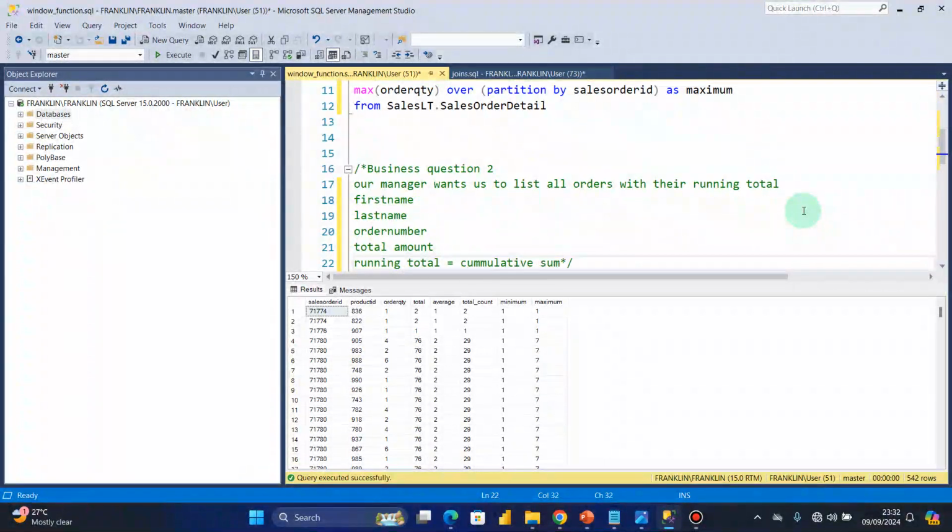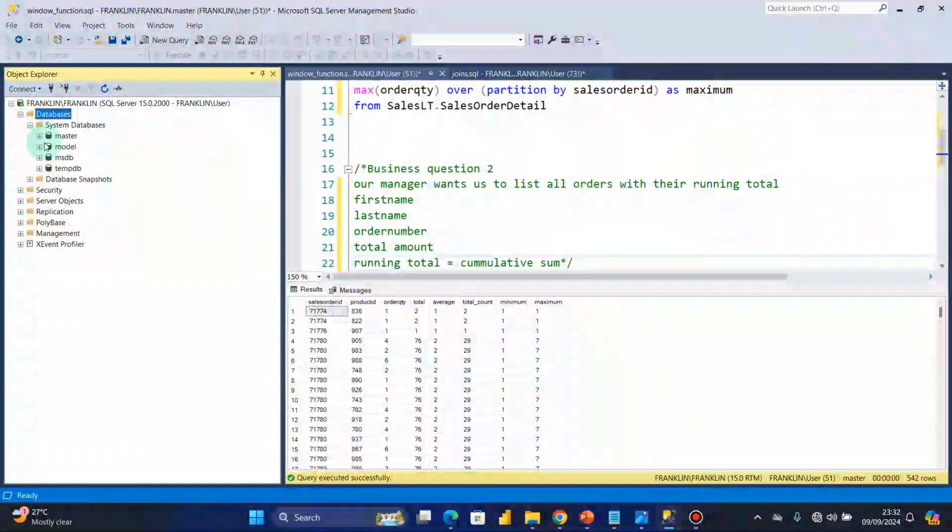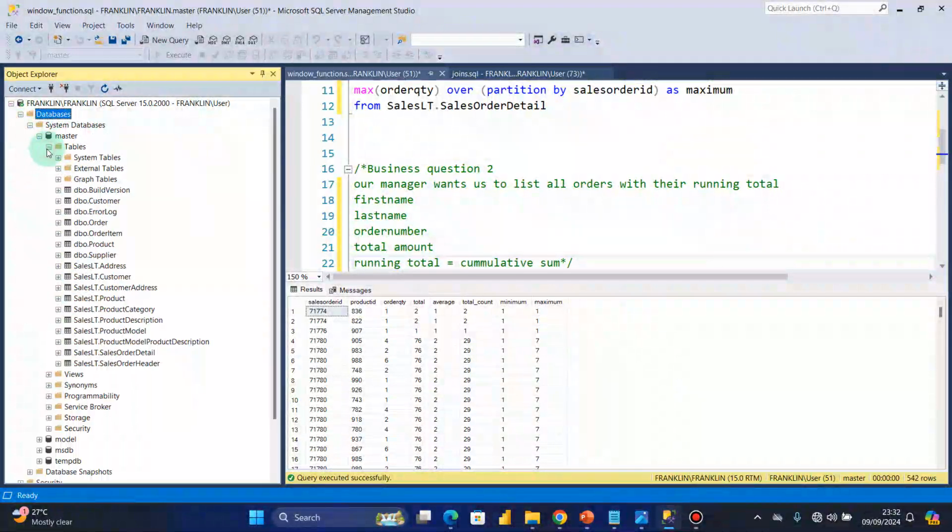All right, so let's break it down because we're picking our data from the same database, but two different tables, which is the dbo.customer and the dbo.order, right? So let's break it down.